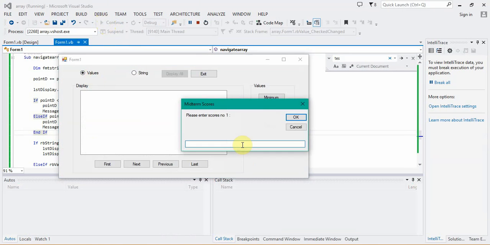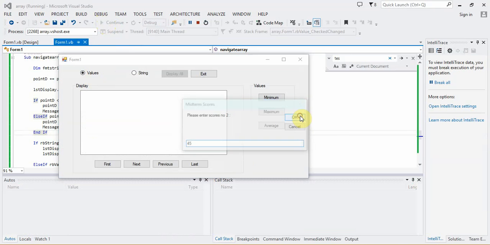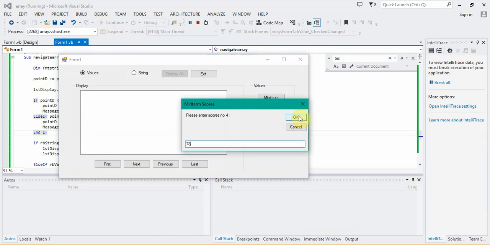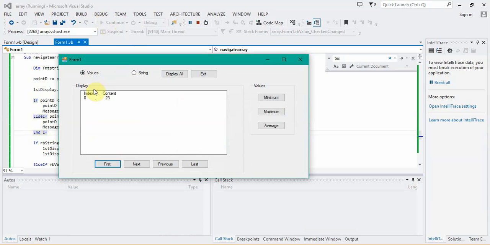So I enter values 23, 45, 67, 78, first record, index, content. Next record 145, previous 0, 23, next, next, and next. So this is the function for format string. In a list box you can indicate what the first column should be, and what the second should be.